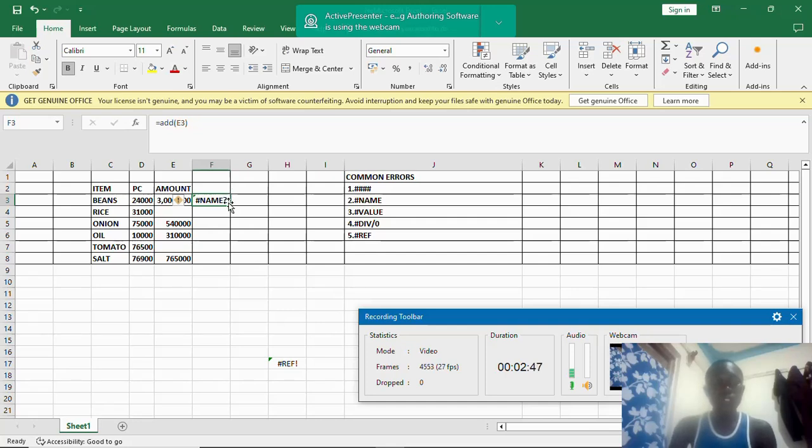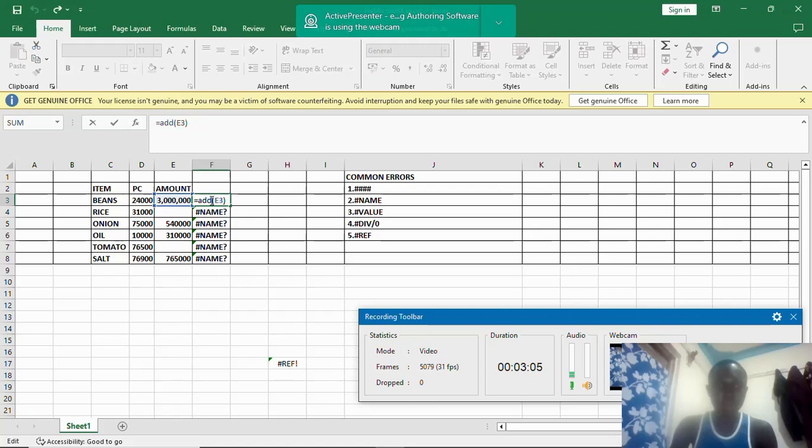So what you do is, you see down there it's going to bring name, meaning that it's not an appropriate function to use for adding. We know the function for addition is sum.